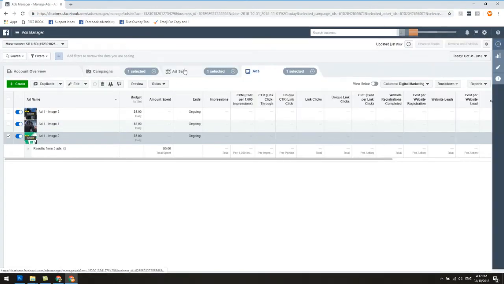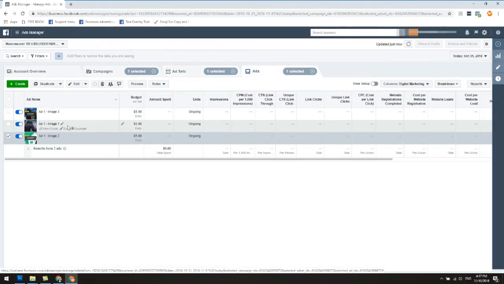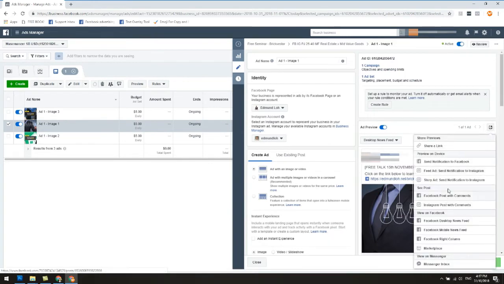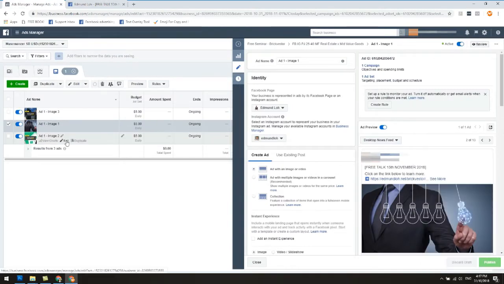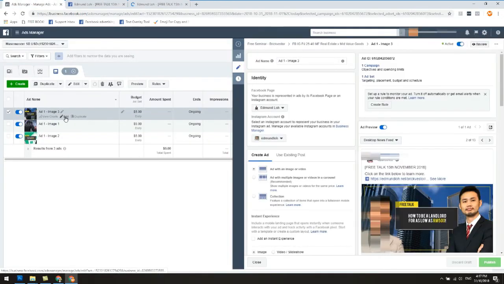From now on, we're going to go to the original ad set you have created, and it's this one, and go to ads. Let's start off chronologically from first image ad number 1, 2, and 3. So let's go to the first one, and we're going to click on this icon over here at the ad preview. Click Facebook post with comments. It'll open in a new tab. Let's do the same for the other one as well, and also the other one. All right, so there's a total of 3.